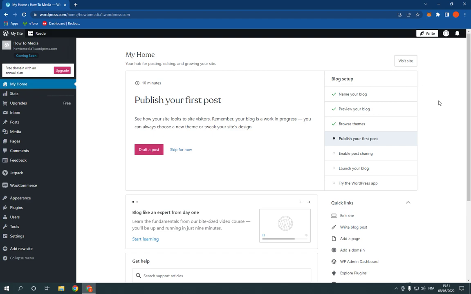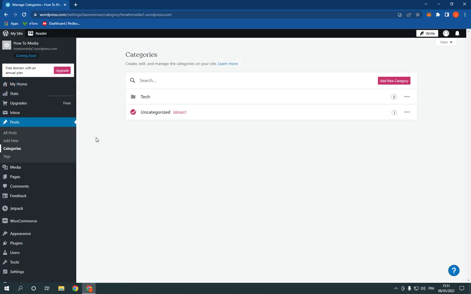As you can see, now go right here, click on the Posts option and you will find Categories. Click on Categories like this and it will take you to this page. As you can see, I want, for example, to delete this category. All I have to do is click here on those three dots and click Delete, and everything will be done.